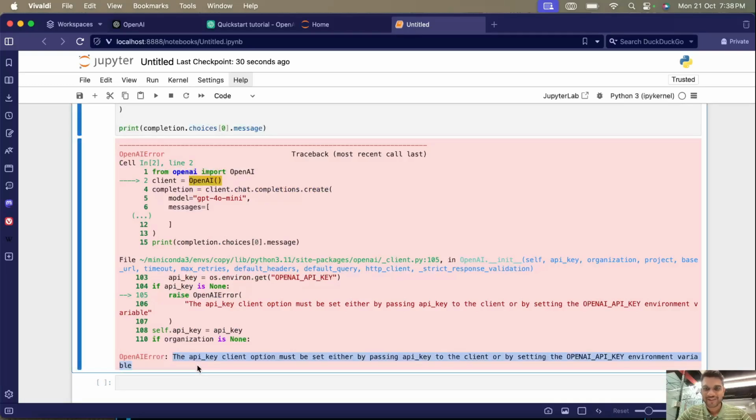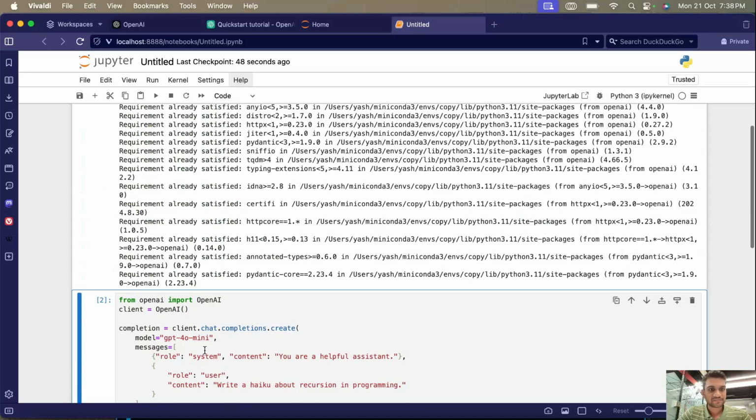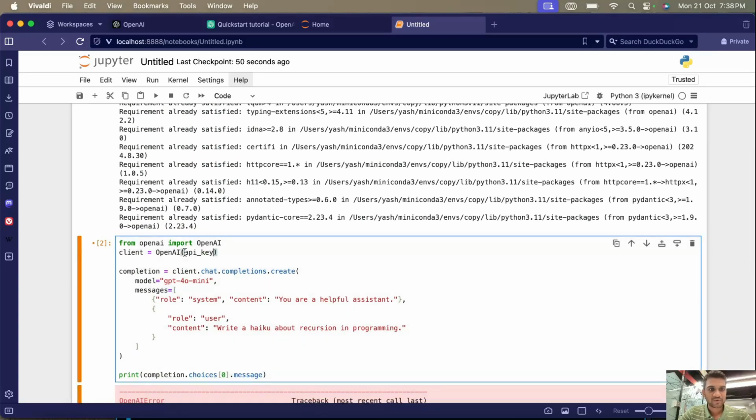As you would have guessed, we didn't export the variable yet. Instead of exporting the variable, let's use it within the code itself. So what we can do is we can send the API key here while initializing our OpenAI object.